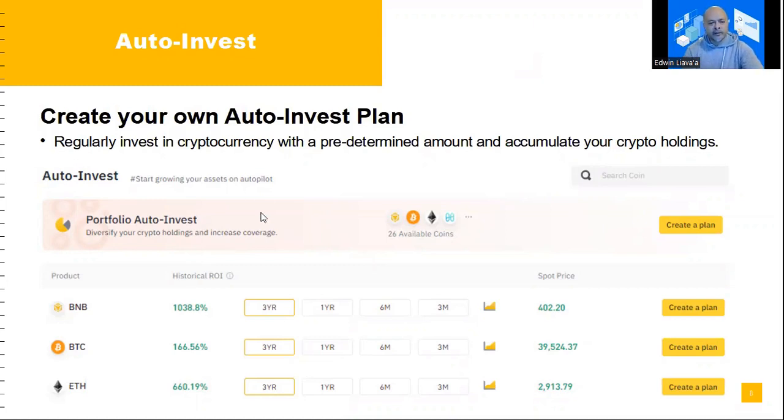As you can see, for a certain period of time, you can have a historical return on your investments of up to 1,000%, right? And again, you can ask yourself, what kind of bank can offer such services as this, right? The answer to that is no. There's none. So this is one of the best things about investing in crypto. You have all these products, these derivatives that you can use to have your crypto working for you and earn some interest on your investments.